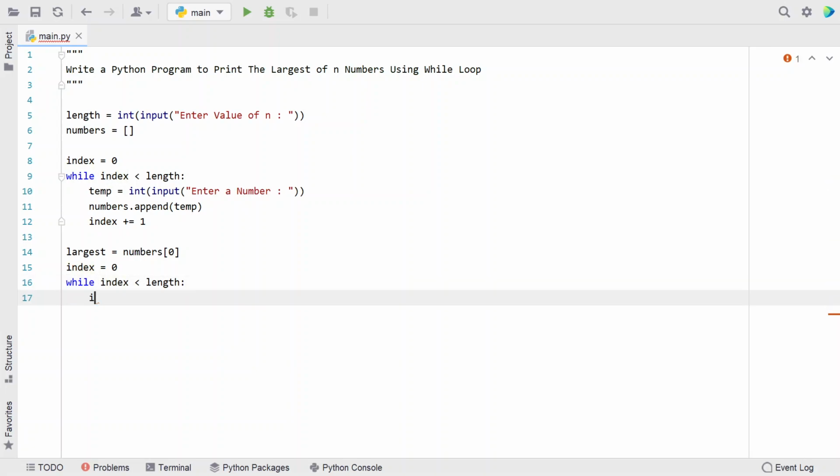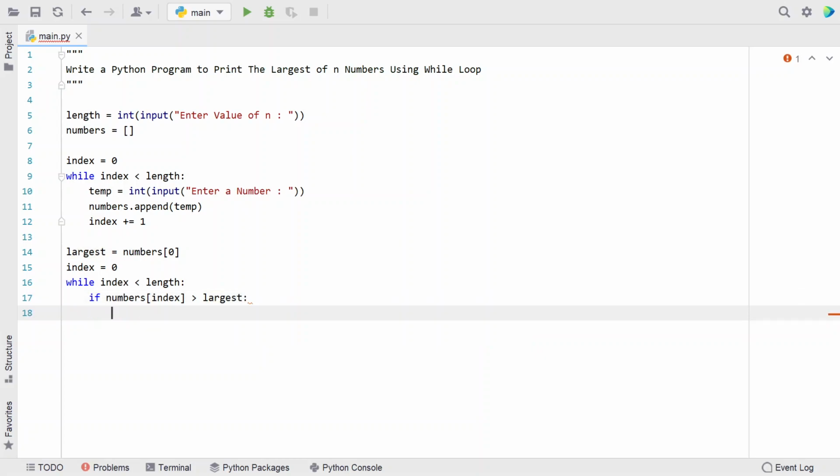So let's use an if statement to check if numbers of index is greater than the largest. So we are comparing whether the index value is greater than the largest. Then largest will become numbers of index. So that is the index value.